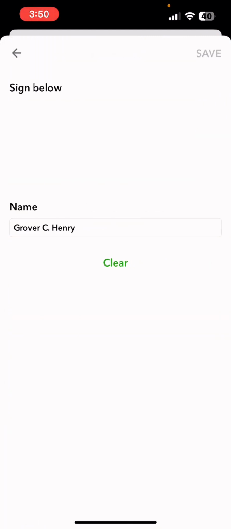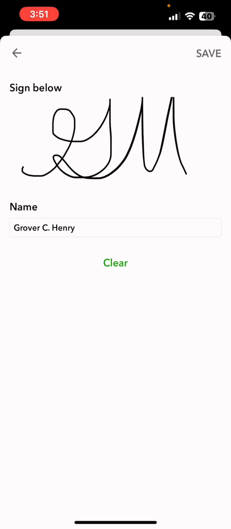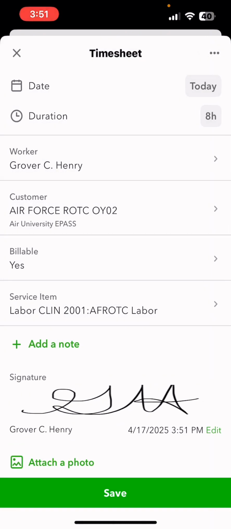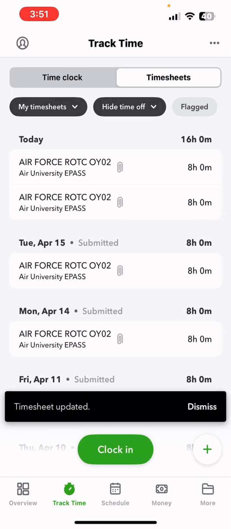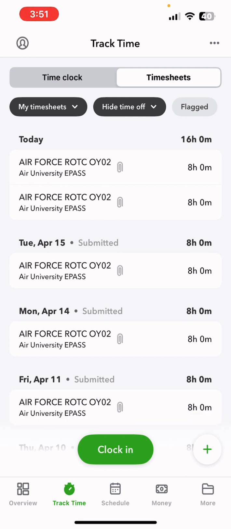And with your finger, you're going to add your signature in here. Mine would be my two signatures like so. And then you're going to hit save. Once you save it, you're going to save it at the very bottom again. So we'll hit save. Voila. Now you have your 8 hours in for today. That's your example of putting your time in every day. And that's exactly how you would have to do it each day. It's just that easy. Nothing else to it.